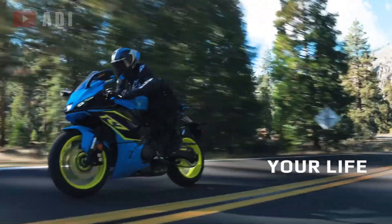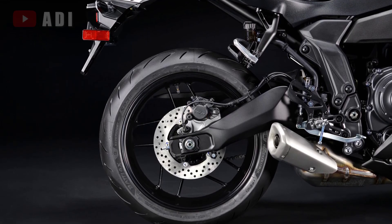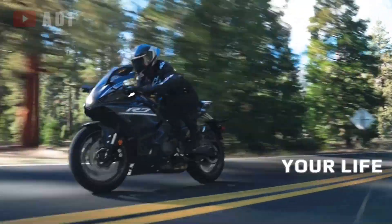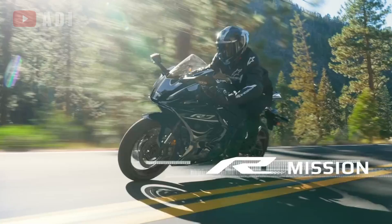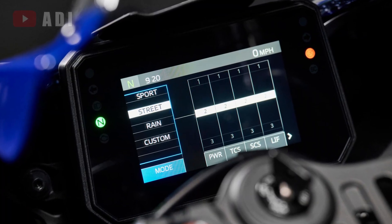The new electronic platform introduces even more versatility with adjustable engine braking offering two modes, alongside a launch control system and switchable ABS. Riders can now disable the rear ABS, a feature aimed at track enthusiasts who prefer more freedom when braking into corners. For everyday convenience, Yamaha has added standard cruise control operable from 40 km/h and above in third gear or higher, complemented by three riding modes — sport, street, and rain — that adjust throttle response and traction to suit conditions.